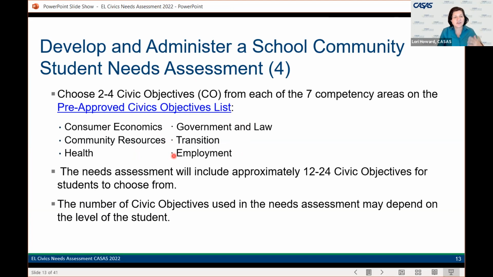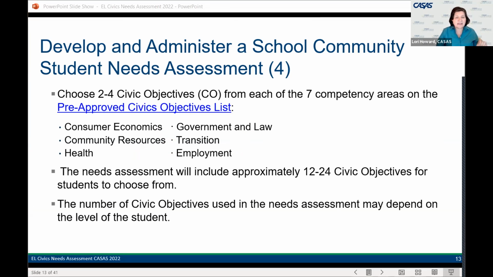And I can show you where you can find the different lists of civic objectives. It's on the EL Civics main webpage, and let me give you the link to that in the chat. So there's the link.